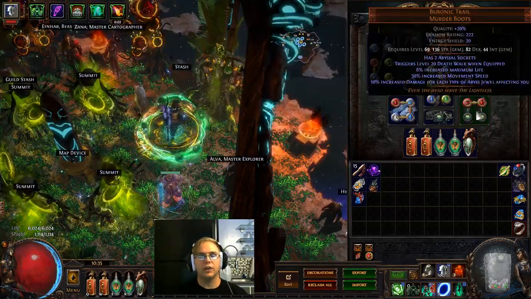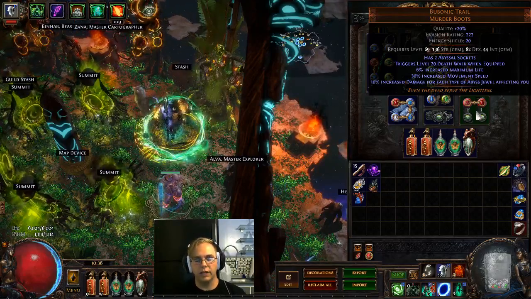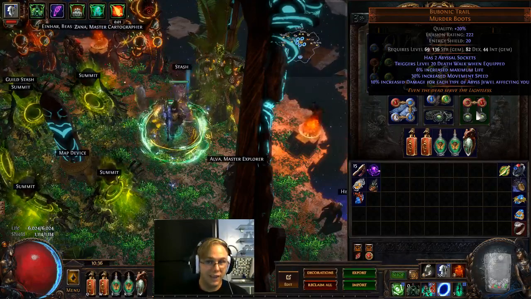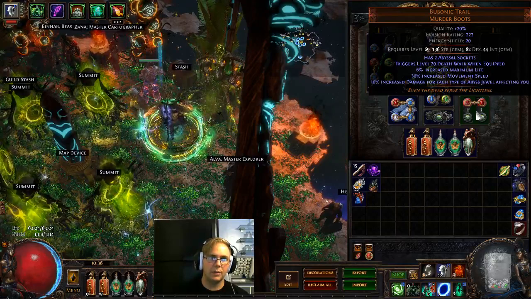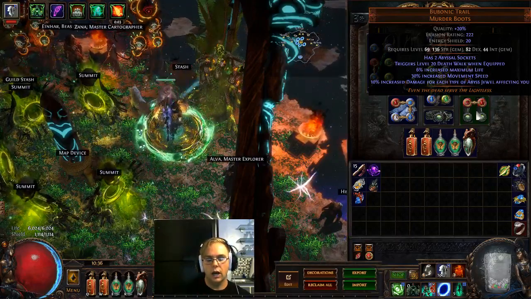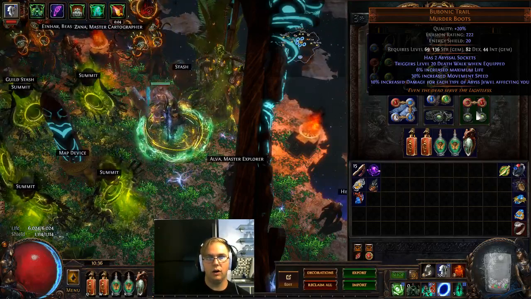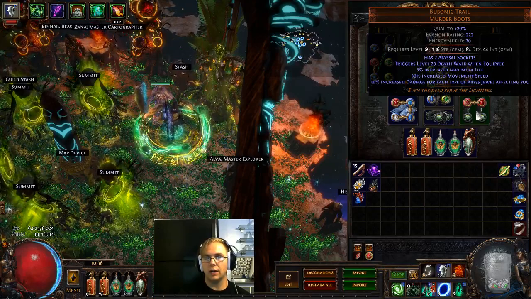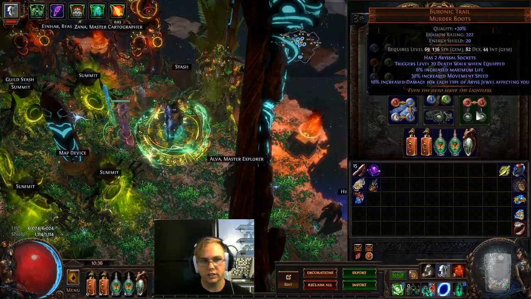In your Bubonic Trail, now 2 Abyssal Socket Bubonic Trails are really expensive. I used a 1-socket Bubonic Trail for like ever. So the increased damage for each type of Abyssal Jewel affecting you is a trap, because that damage per Abyssal Jewel affecting you does not apply to your minions. So you want pretty much ghastly eye jewels across the board.